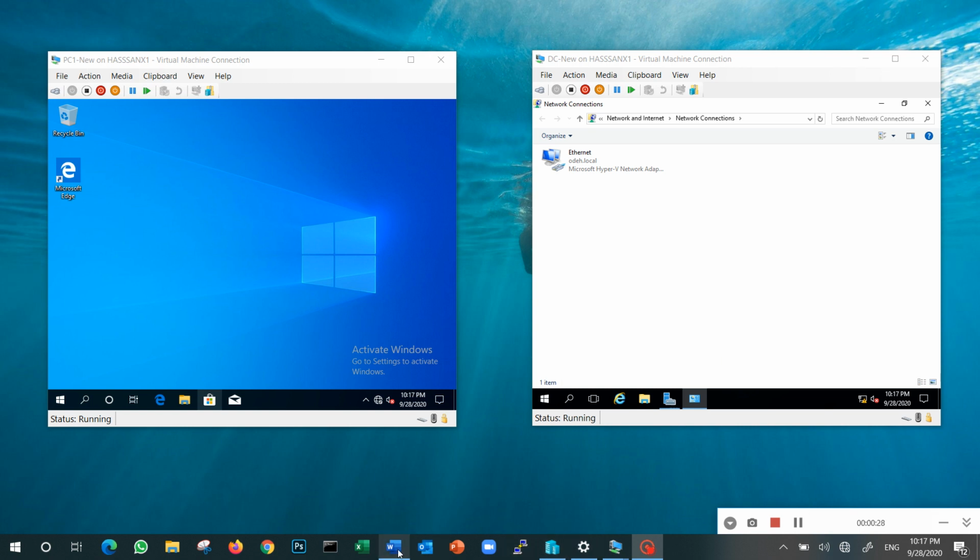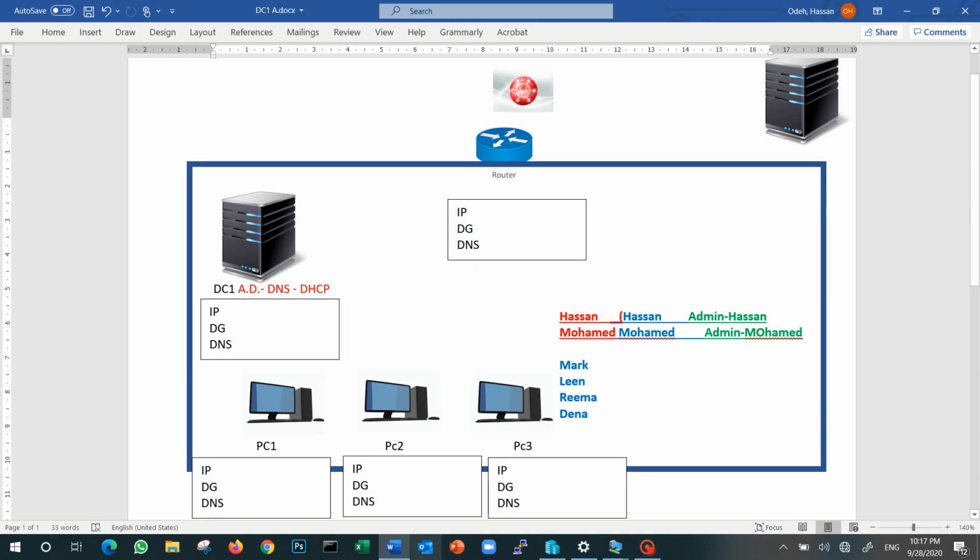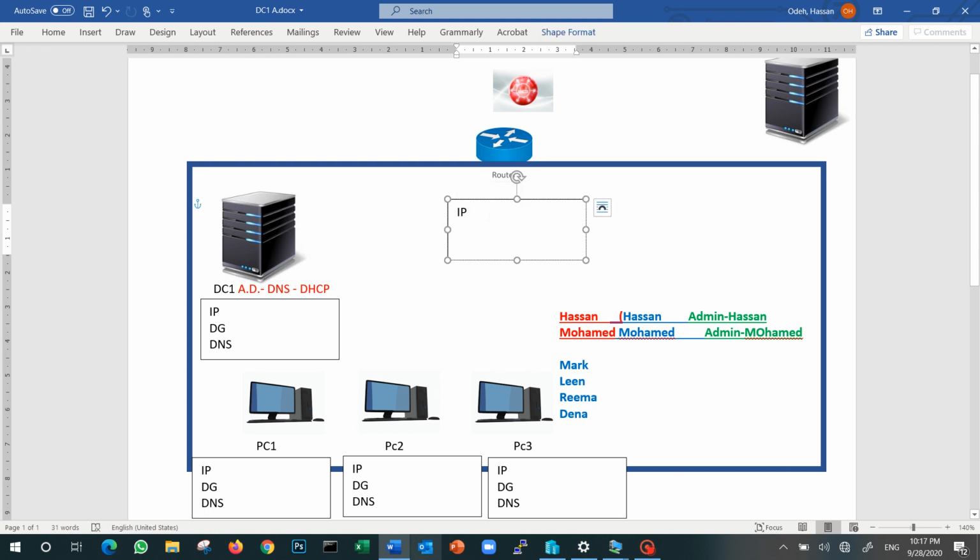But in general, whenever I want to set up a network, the first thing I have to decide is the IP address for my router. It's my gateway going through to the internet, to Ooredoo or any other provider. Usually you will choose your own IP range. So for example, I'm going to use 192.168.20.0. So this will be my network range, and I have all the IP addresses from number 1 to number 254. My default gateway, my router gateway, the one that will let me go to the internet, I'll give it number 1.